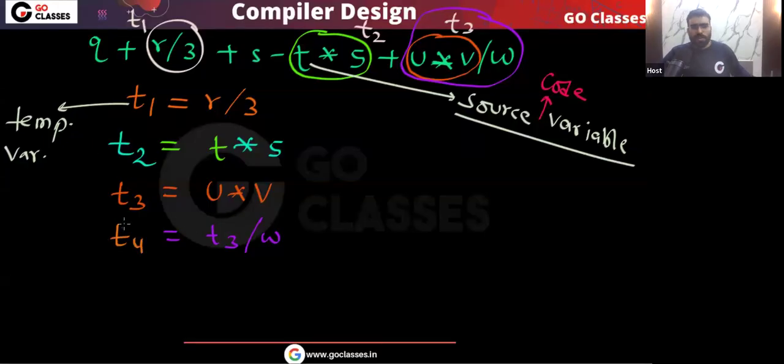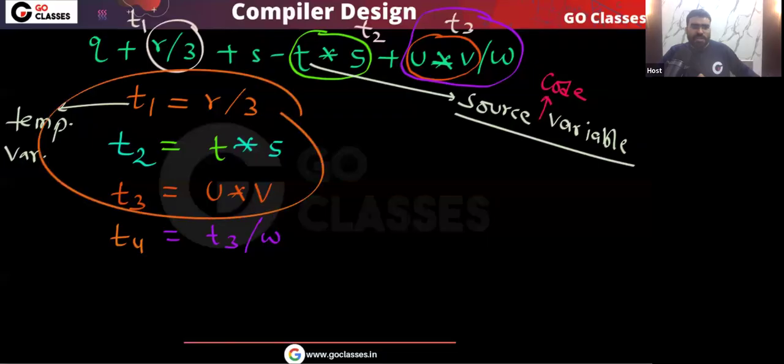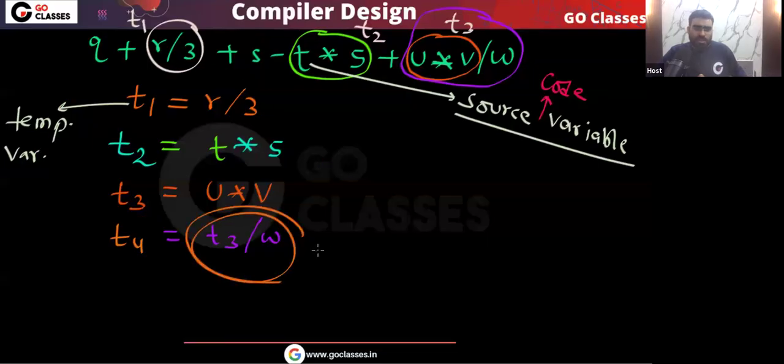Very simple, because we want SSA form, a static single assignment form. So don't assign this to the same variable which you have already assigned. Assignment to any variable will happen at most once. What about next?